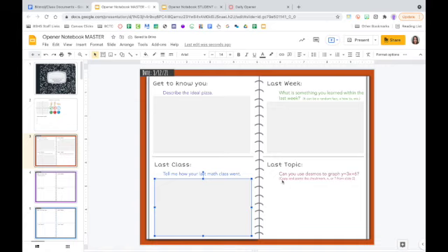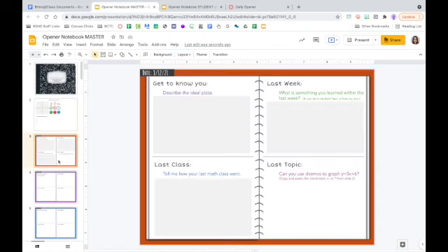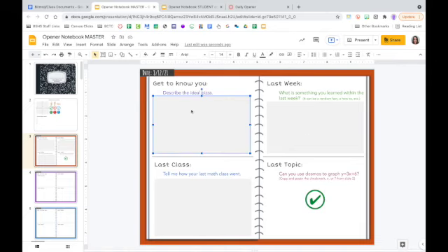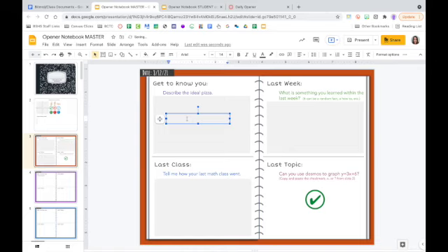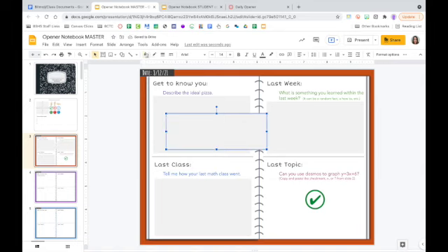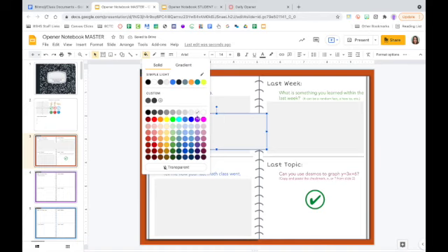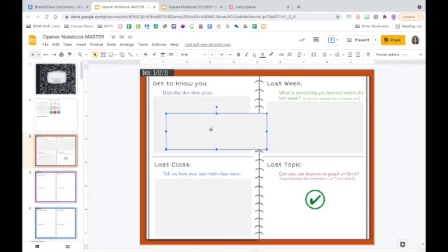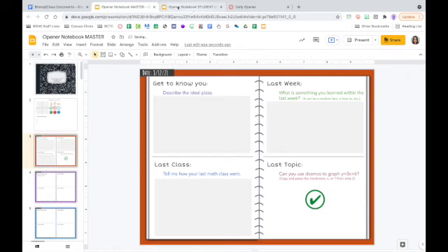This one, I was wanting to kind of test their copy and paste skills. So they were supposed to do something like this where they copied and pasted and dragged it right here, just so that I could see, as a check, can they do that? Okay. So again, for this, I just added a text box. I didn't like that it was white. I also don't like this autofit, so do not autofit so that it will actually make a good size box. And then I fill it in with whatever color I want it to be. You can change fonts there. You can make them write in different things, whatever.